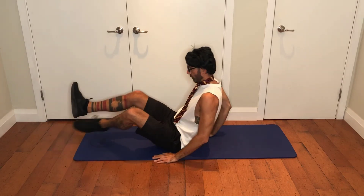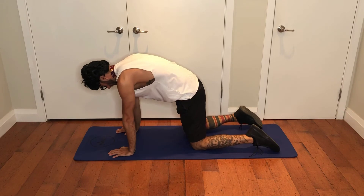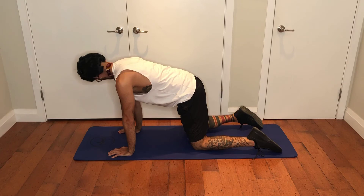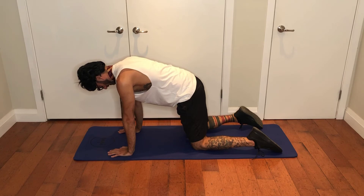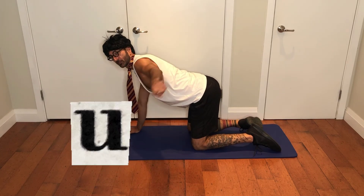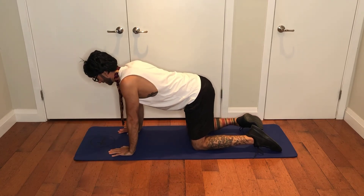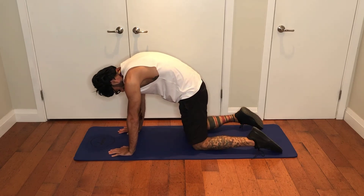Ah, that feels good. Now, we're going to take our knees and place them on the mat. Hands firmly in front of you, your gaze looking down at the mat. You want to make what looks like a table if you can — just try your best to do a flat back, it's okay if it's not. And then we're going to do cat-cow: at one point we're going to look forward and our back is going to make a bit of a U shape, and then your back will make a bit of an N shape. So we'll breathe in looking forward, and then breathe out, bring your gaze down and arch your back like a lowercase n.